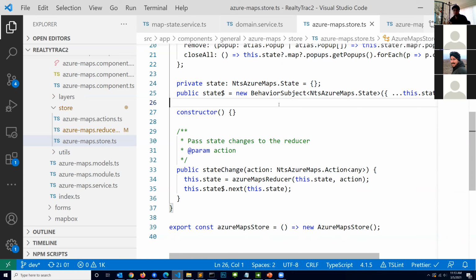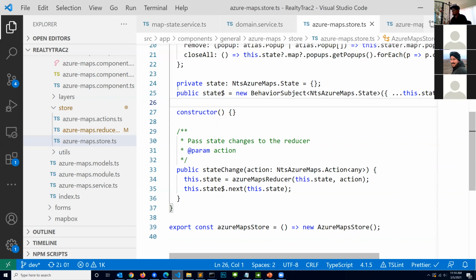And again, pros and cons. I'm not saying Akita is better or NGRX is better. It's about using the right tool from the toolbox. The advantage of using your own state for lower order components is a lot of control, and you can use as much or as little as you need. So let's go over a standard Flux pattern store that uses a reducer with an observable data store wrapper. I'll show you how easy it is, and it may be enough for your use case.